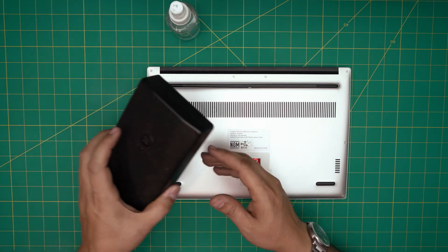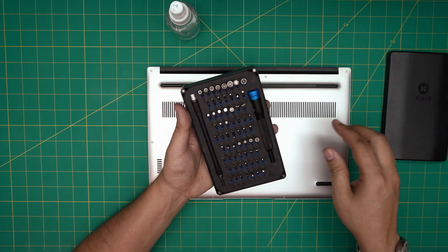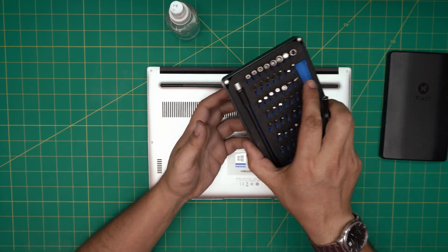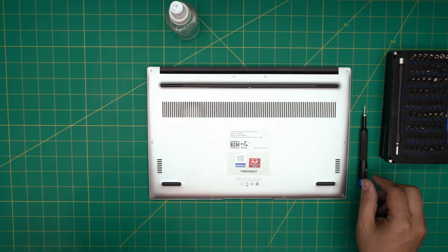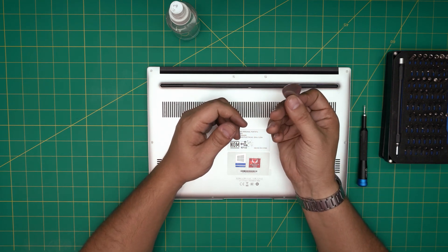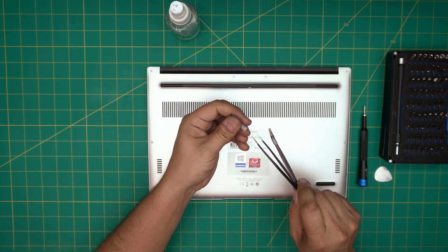You will need an opening tool. I'll be using an iFixit screwdriver set — one of the best sets out there, made from S2 class steel, and they'll last many years. We're going to use a Torx number five. If you get the pro set it includes opening tools and tweezers. For opening, I'll be using a guitar pick — metallic guitar picks are really suitable for opening cases. You'll also need curved or straight sharp-pointed tweezers.